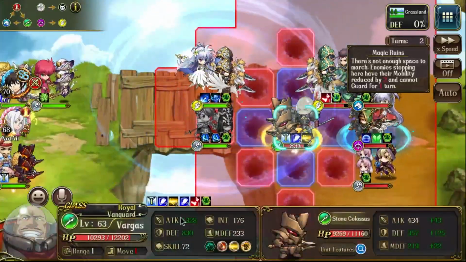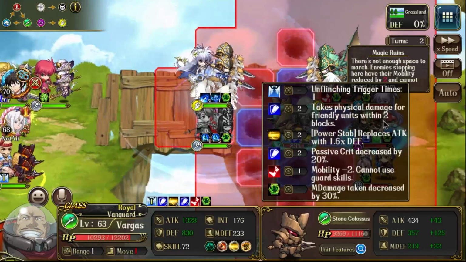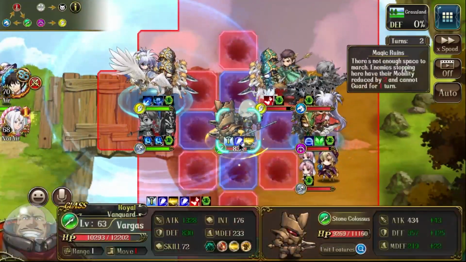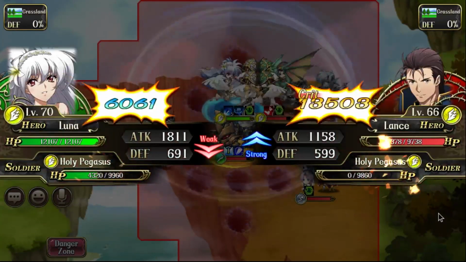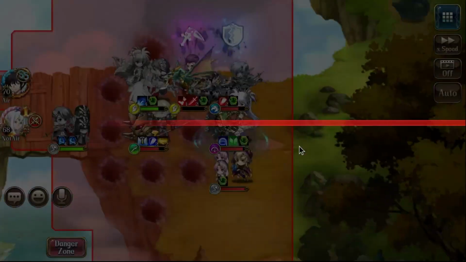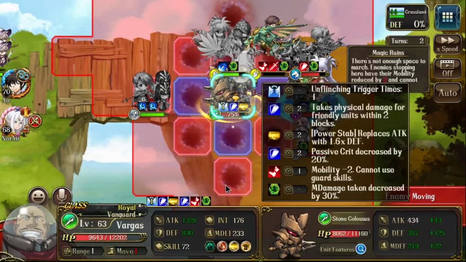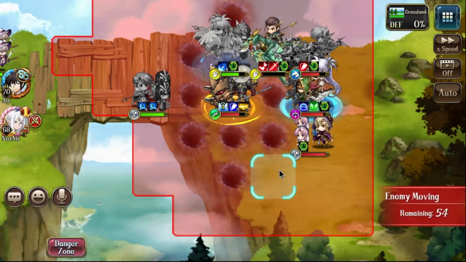So I have guard on right now. Takes physical damage for friendly units within 2 blocks. So this prevents him from guarding, which means I can attack lands. So now next thing we want to check would be, can we dispel this? But he's on a tile, right? So let's see what happens.